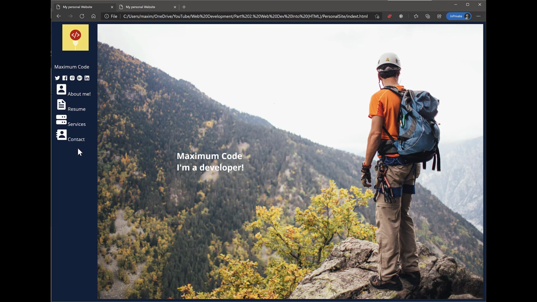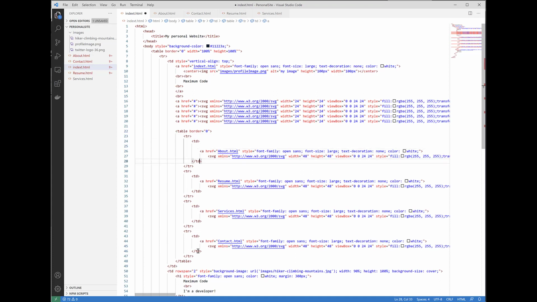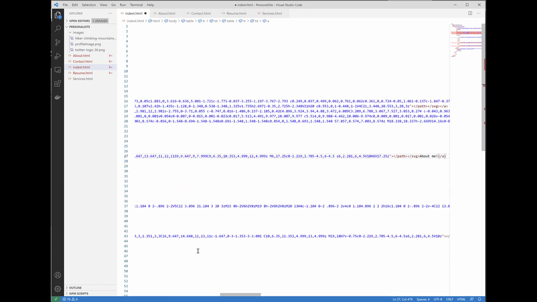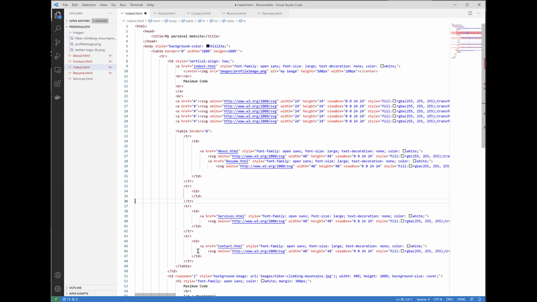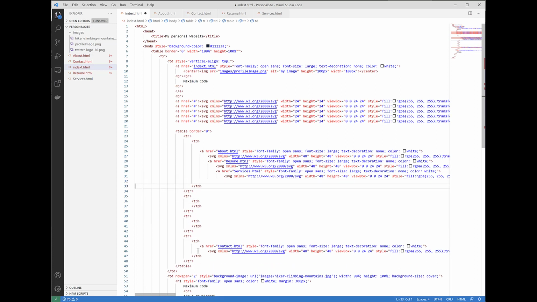So remember, we said we could use the margin, but the icons we have right now is a table. We can actually use something a little bit different. So let's go over a new HTML tag that we can use. If we go here and grab all of the links and bring them here, we're going to use what's called a bullet list.